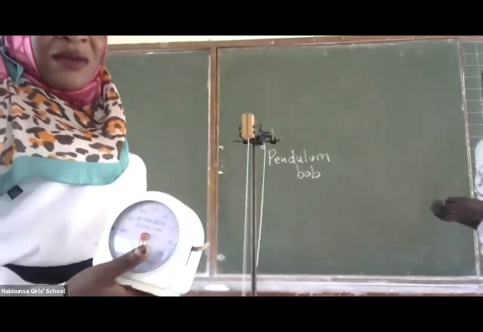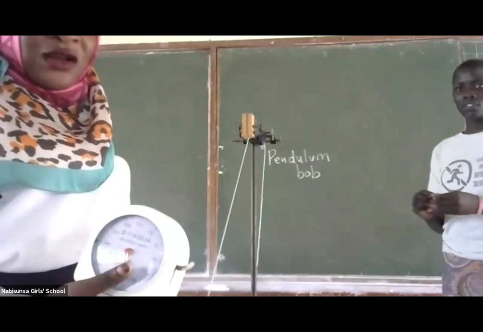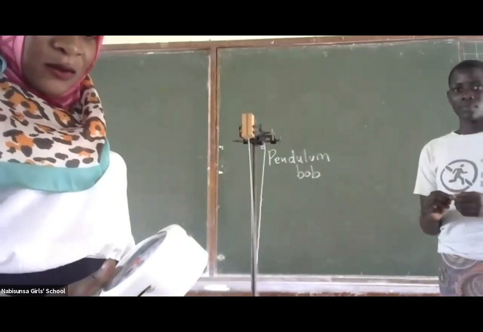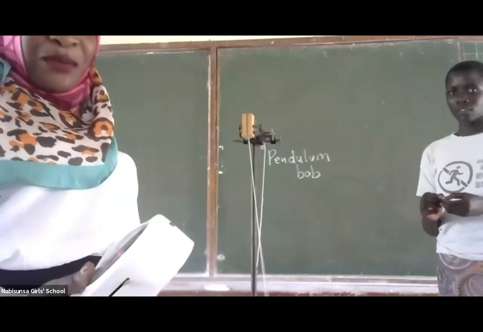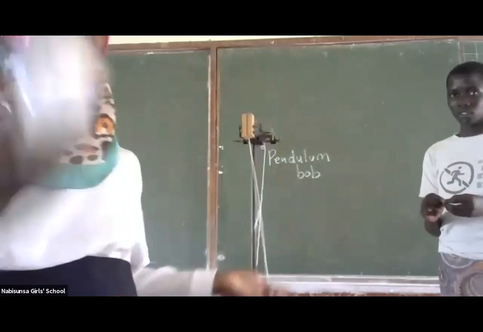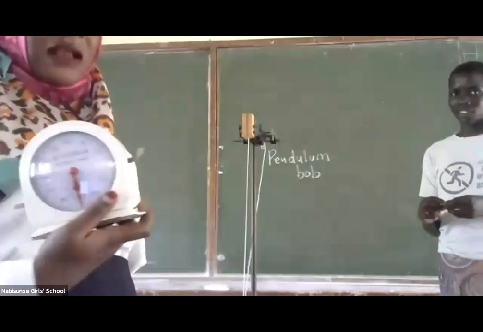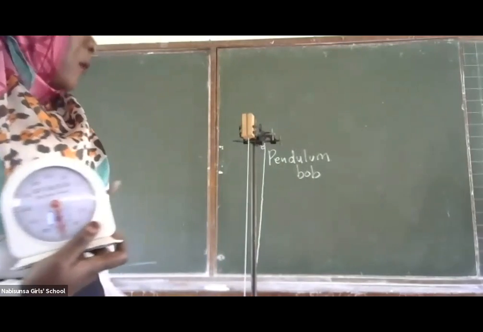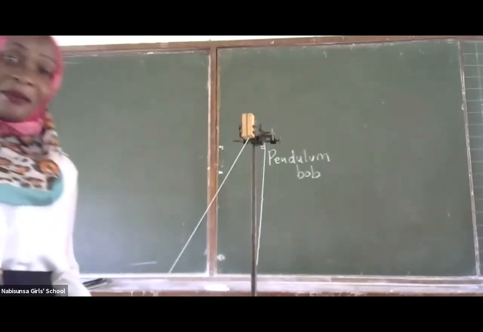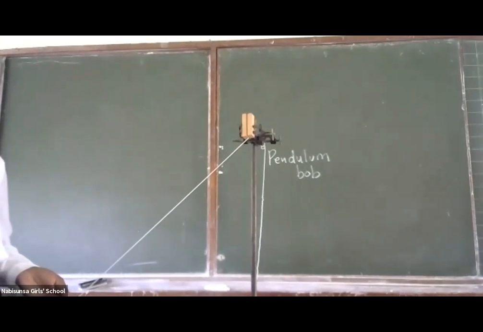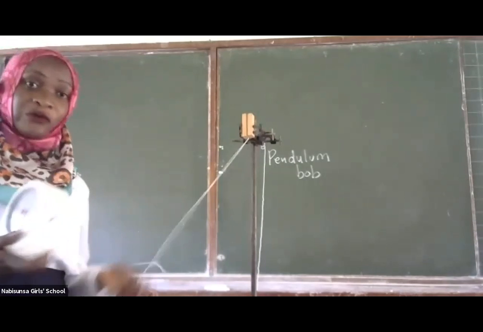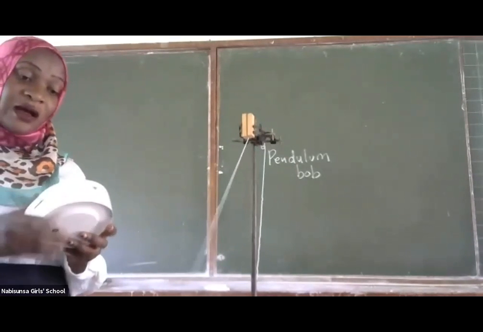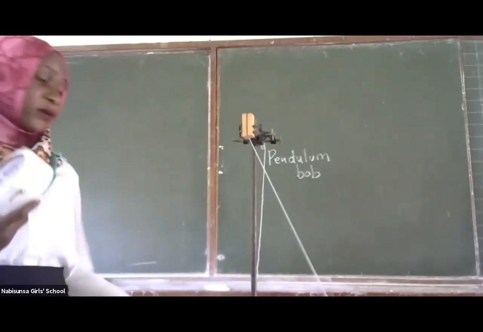Okay, so Jemima, when she counted using the string, she got 33. So maybe I swing, and people count using the string. For me, I count using the stop clock, because we are supposed to get the same time. Is that okay? So Jose, we're going to run again. I'm going to begin the moment she starts running, you start counting. For me, I will use the stop clock. Is that okay?